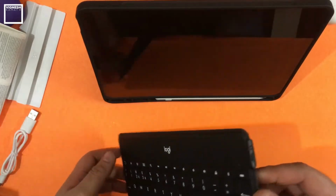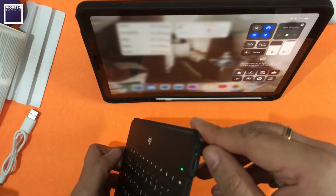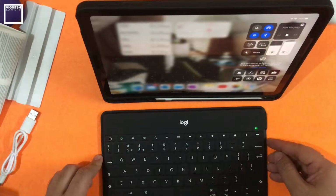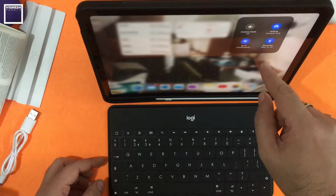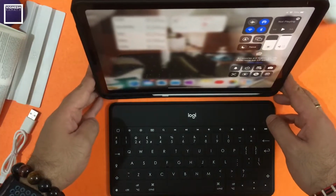And pairing is pretty simple. Turn the Bluetooth on and turn the keyboard on. This is the battery indicator light right here, which shows the battery. Currently it's full because I have not charged it since I got it. It says Keys To Go, and it's a very convenient keyboard for typing on your iPad.